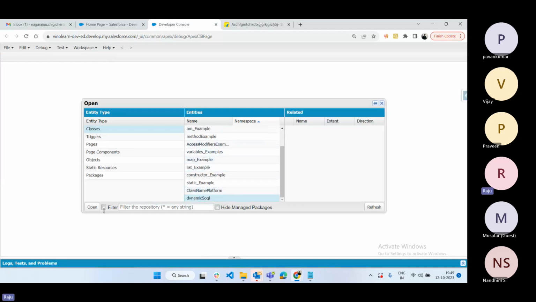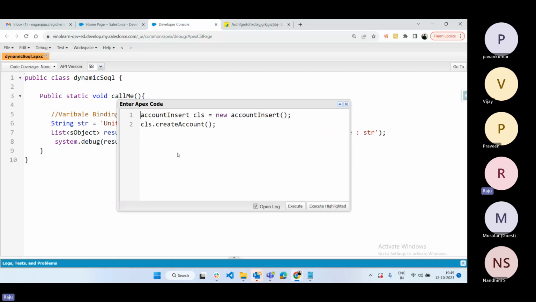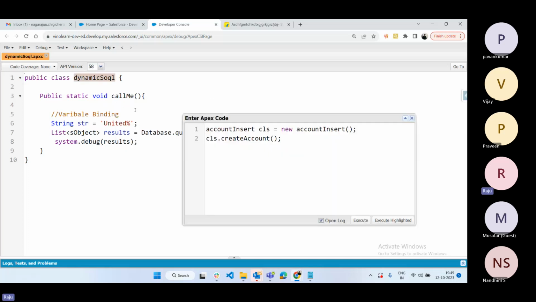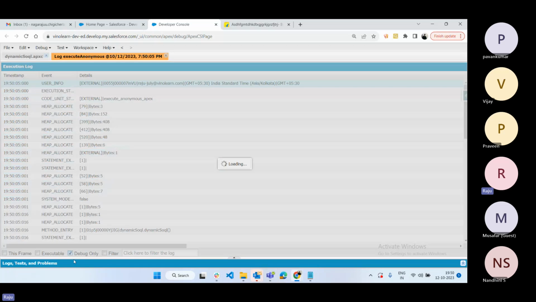Where is the dynamic SOQL class? Luckily, it has Control E. Now, what is the method name? DynamicSOQLQuery.callMe. Just execute now. It is executing without any error. Just checking the debug only.